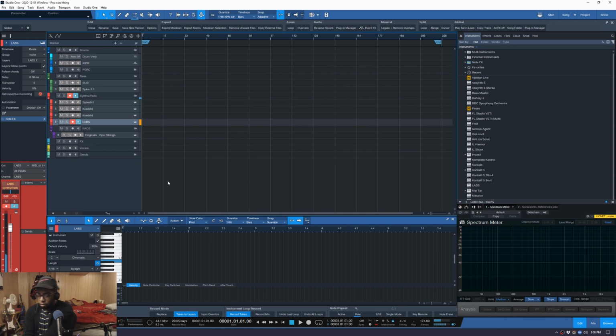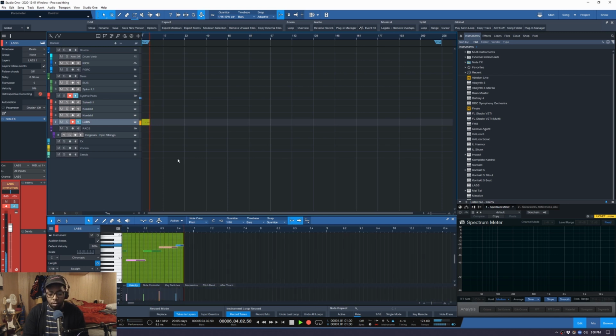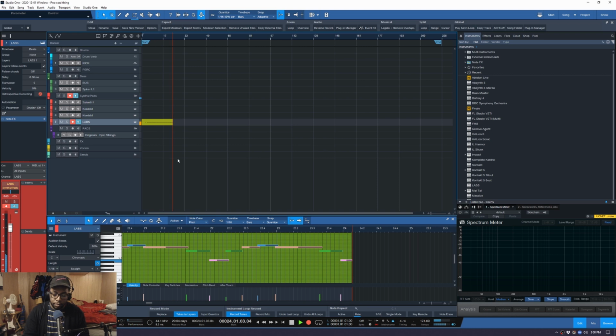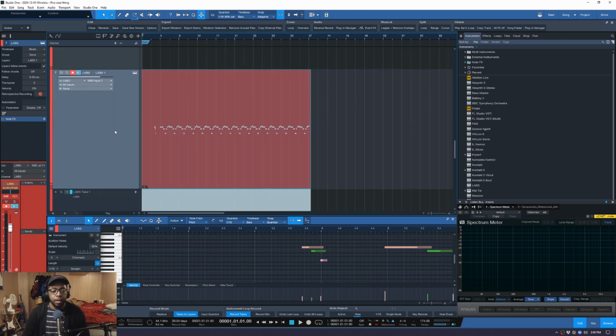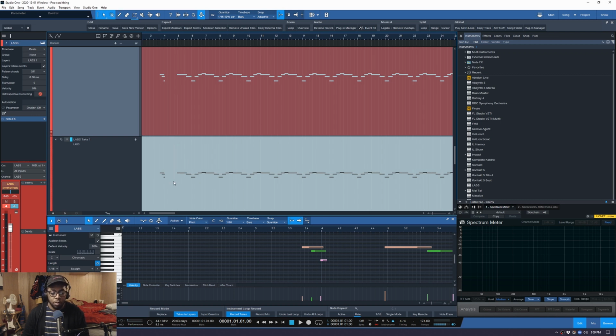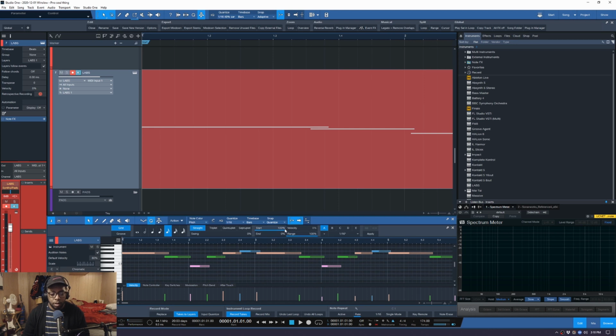Something like that. Do some recording. Alright, that's basically the idea, a little ostinato pattern. An ostinato is a repeated melodic pattern that just goes over and over. Oops, that cuts off the note. Alright, let's do some quantizing. Keep it loose for now. I like to go around 75. There's no swing for you all, like, where's the swing? No, this is more of a consistent background kind of thing.